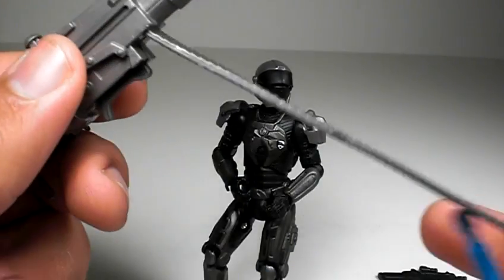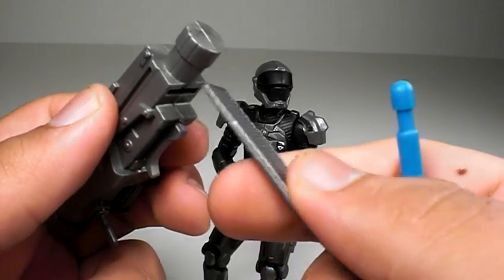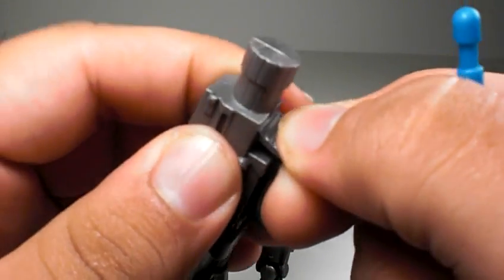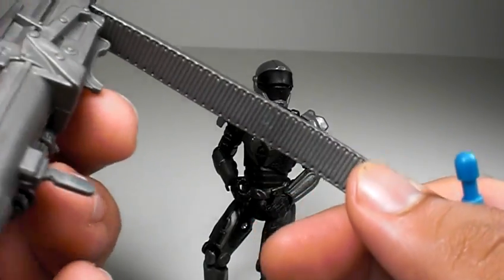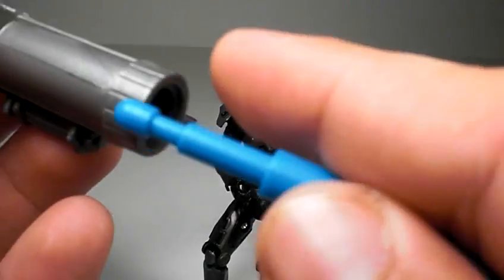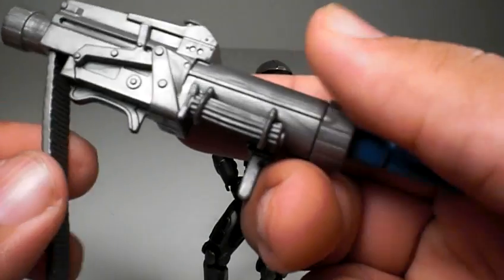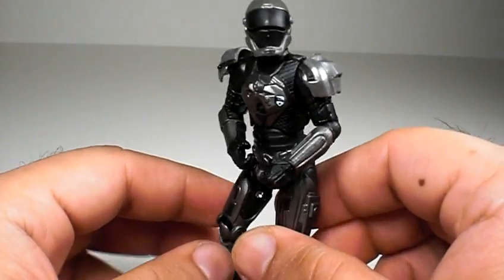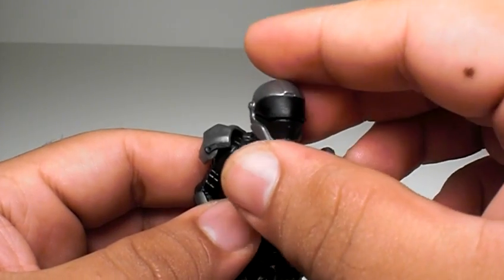And it does come with this accessory right here that you place in the back right here. Makes it look like ammo. It's cool, I guess, but whatever. Also, the helmet does remove.